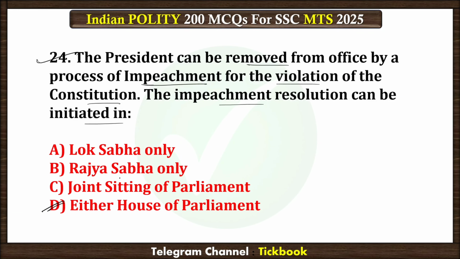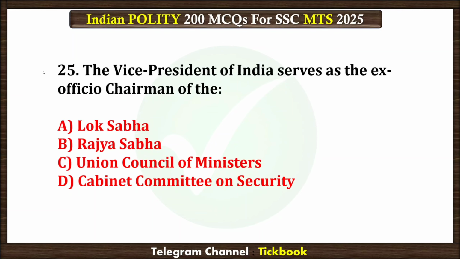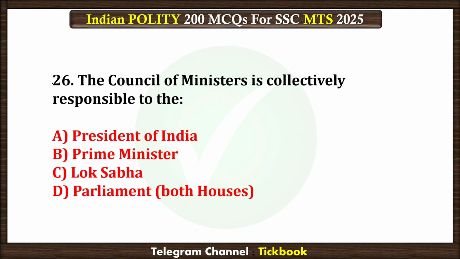Option number D, either House of Parliament. 25. The Vice President of India serves as the ex officio chairman of the. Option number B, Rajya Sabha. 26. The Council of Ministers is collectively responsible to the. Option number C, Lok Sabha, and it is mentioned in Article 75 subclause 3.